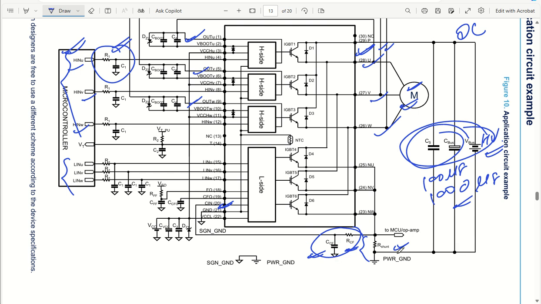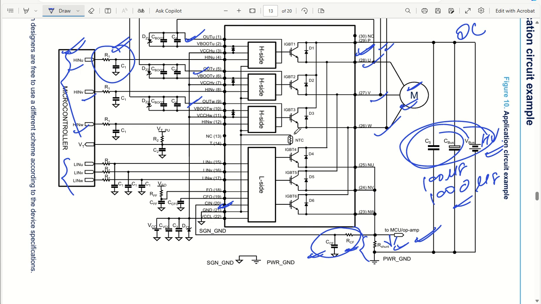There are other design methodologies as well. The current sense resistor output can be taken to an op amp or my MCU, and taken into an ADC after amplification, so that we can understand the current flowing through each of the lines. Generally, for each of the lines we use a separate shunt resistor, so that we can closely monitor the current consumption in each of the IGBTs. Sometimes, to reduce the cost of the system, we utilize a single shunt resistor for all three lines together, and that's how we reduce the cost of the design.